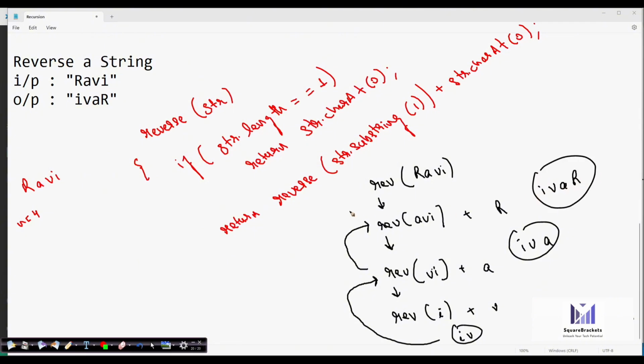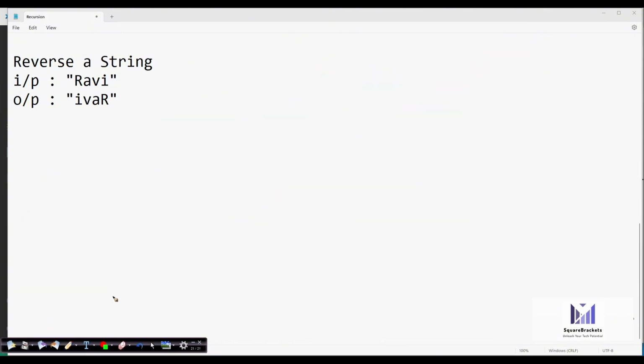That's it. It is returned back to your final function. And this is how you get the opposite of RAVI, IVAR. I hope you are able to understand the working of this function. So we keep on returning the substring and the charAt 0, and whenever you want to understand the working of any recursive call, you just build the stack. That's it. In a single shot, you will be able to understand the working of recursion.